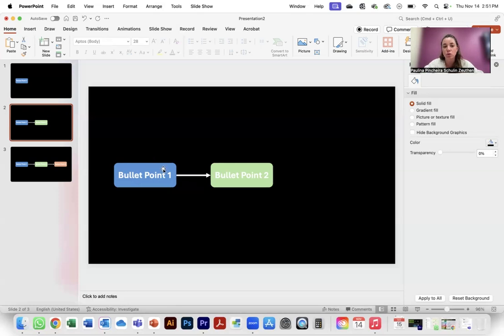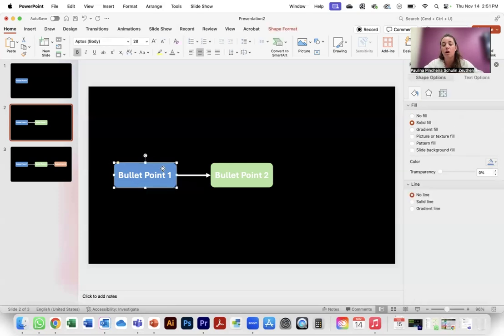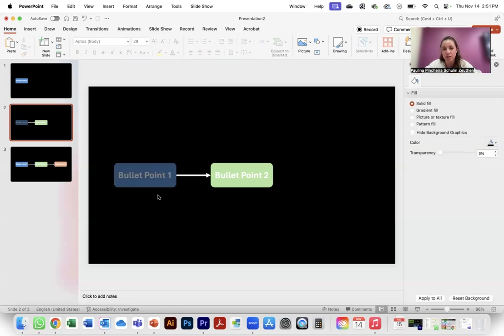I'm going to fade bullet point number 1 using color transparency, let's say 50%, and I am also going to fade the words. Instead of white, because my background is black, I'm going to use a darker shade of gray, so you can see that it's kind of hiding but still there, and I'm really focusing on bullet point number 2.